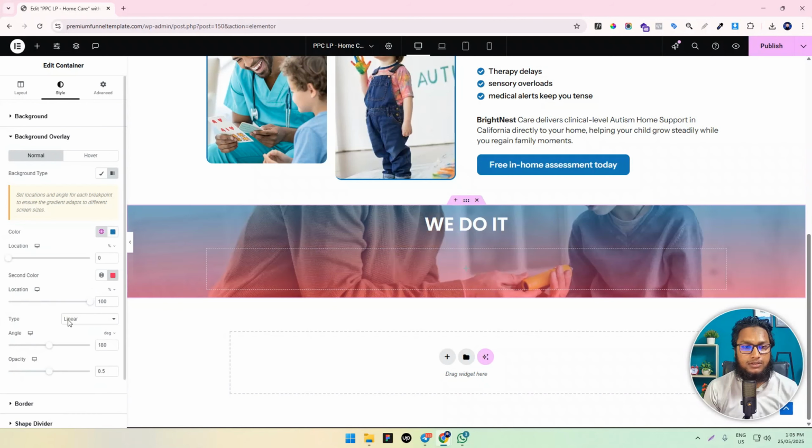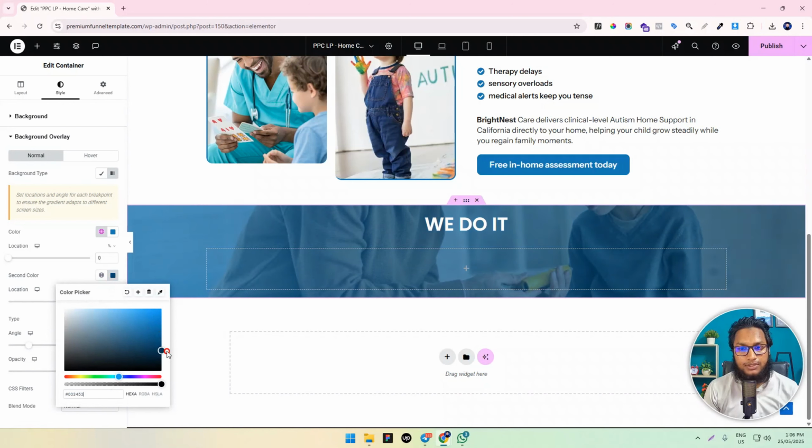First of all, you can use blue, and this also blue. The opacity increase a bit and the angle should be 90. So the gradient goes top to bottom, and the bottom gradient we can make a bit darker, like this.